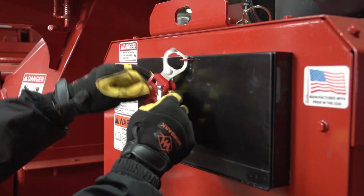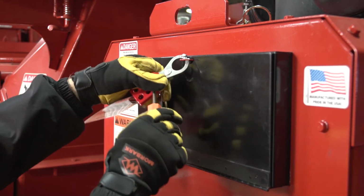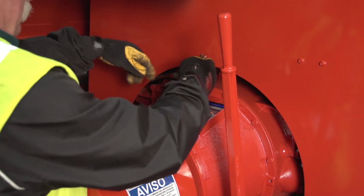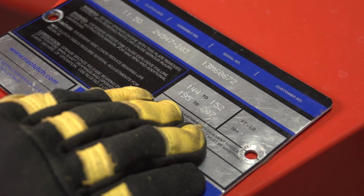Warning: always perform the lockout-tagout procedure before working on your chipper. Serious injury or death could occur if someone accidentally starts the engine. Remove the clutch nameplate with a 3/8-inch end wrench. Keep the nameplate close by, as the information needed for adjusting your clutch is printed on the front.